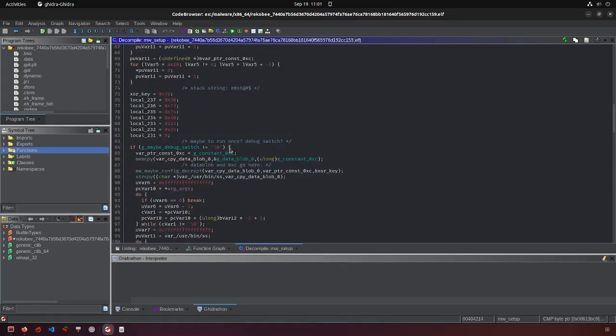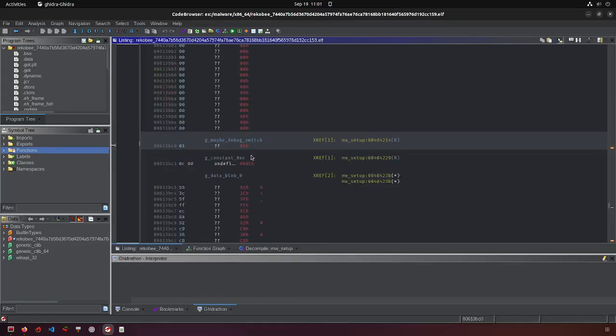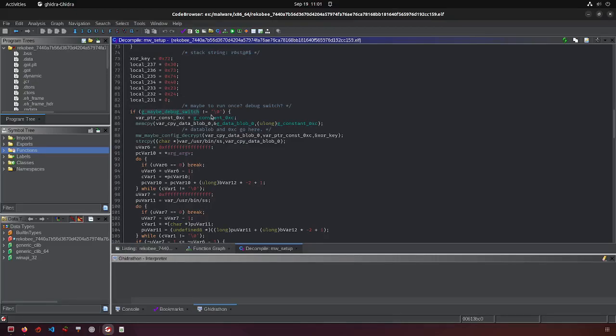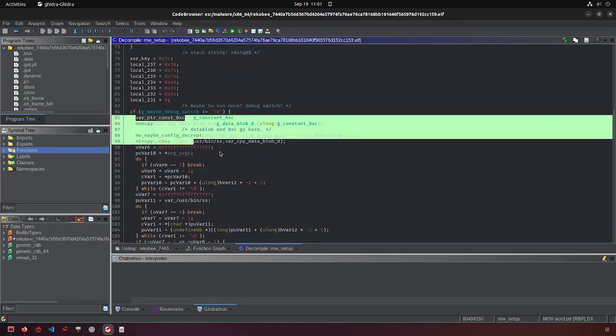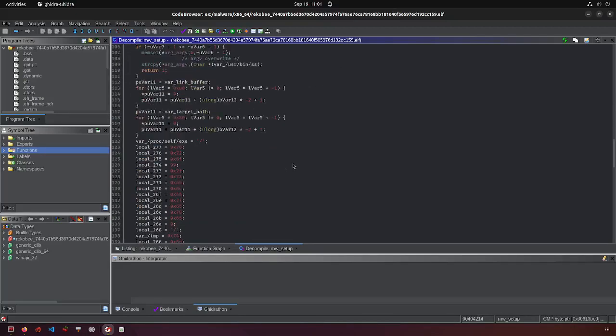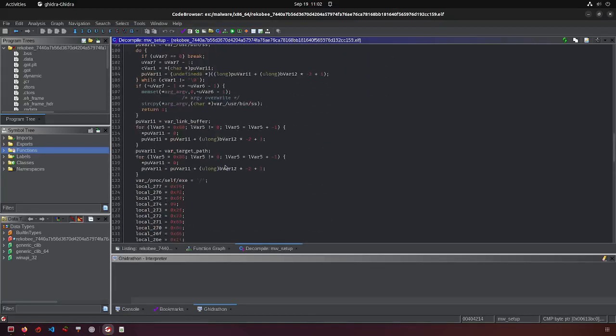If you look at the code, you can see that there's first a check here if this global variable here is 0 or 1 or whatever. So it's going to check if it's not equal to 0. It's 1 in here, so this code down here is going to run, of course. If it's 0, then nothing's going to happen. This is just going to return 1, and that's it.